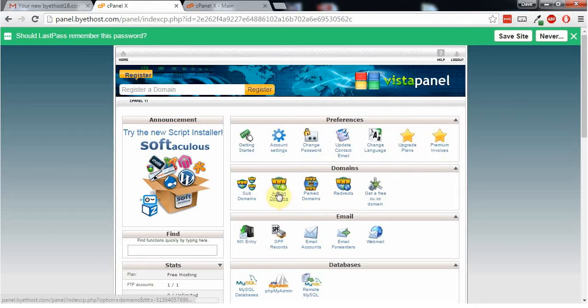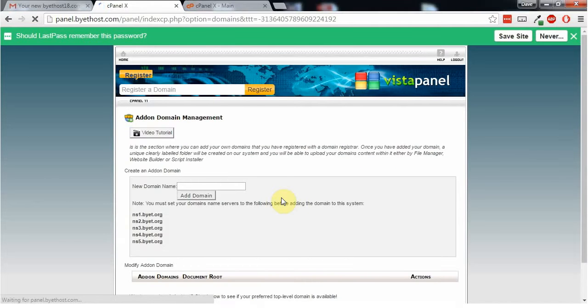An add-on domain is if I went and registered a domain at Namecheap. Say I registered ilikecats.com and I wanted to do that, I'd click on add-on domains and then I would type in ilikecats.com. Then I'd add that domain. And then these things are name servers. So what you have to do is once you've registered your domain with a registrar, you go into your domain name control panel and you have to put these name servers inside of the domain name control panel.